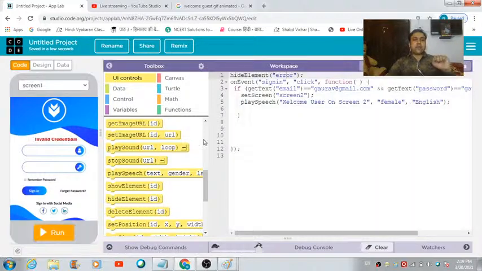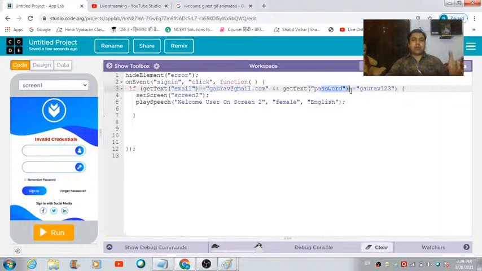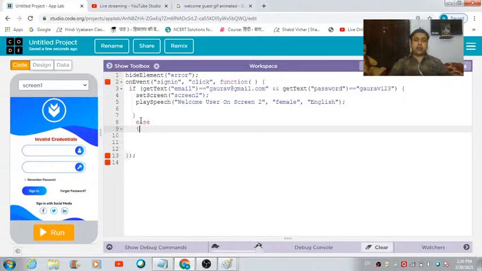Fine. Now if one of these conditions, or if both the conditions which we have defined over here are not true for any input which the user is going to make in these two input boxes, I would like this error message to be shown to the user instantly. So for doing that, we can define an else part for this loop.